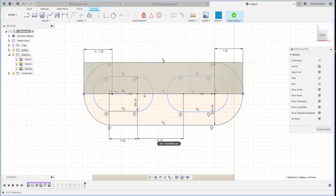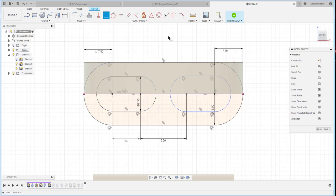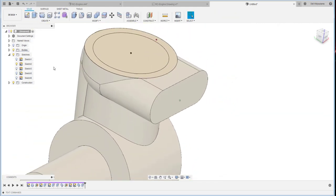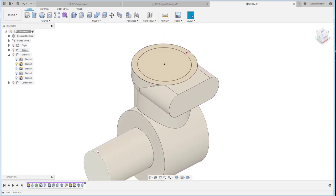Okay, so we just want to position it with the same center as this one. This one as well, center with this one. So maybe we can use the collinear, and then also the same radius. Okay, left and right is the same radius. And I'll use that one later on.